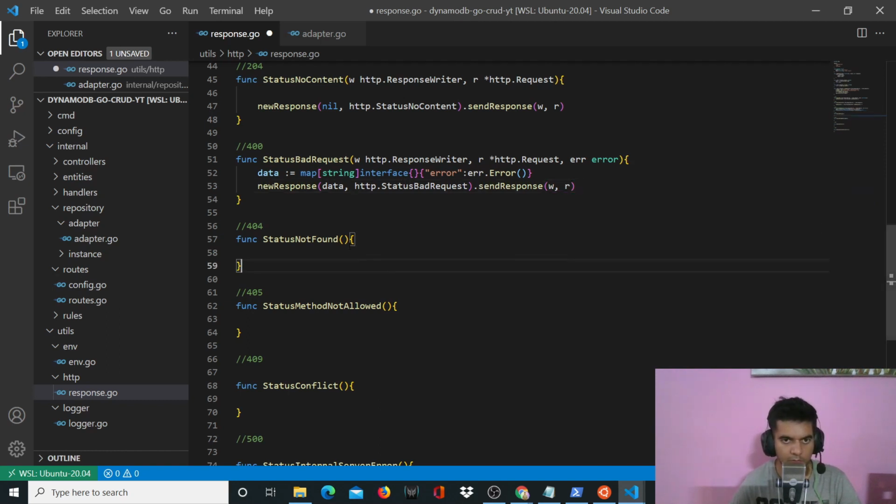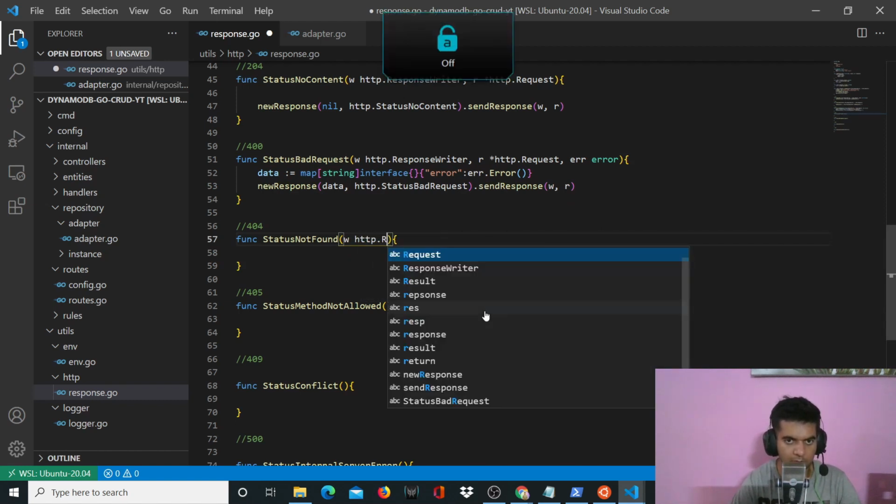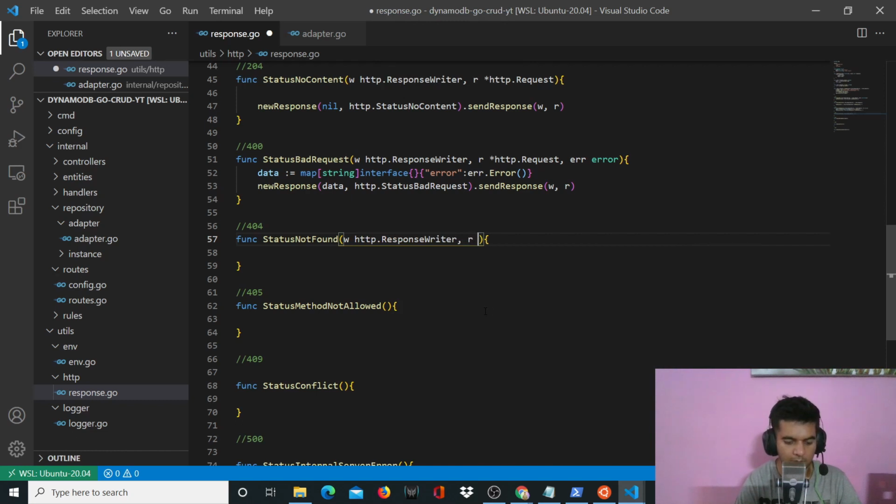Now for 404 status not found, again we'll pass W http.ResponseWriter, comma R *http.Request, comma error.